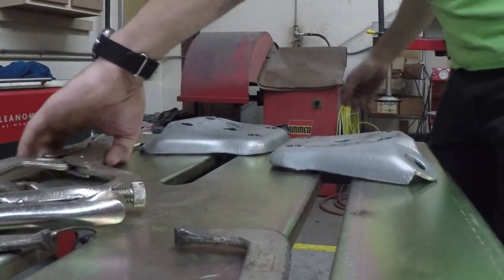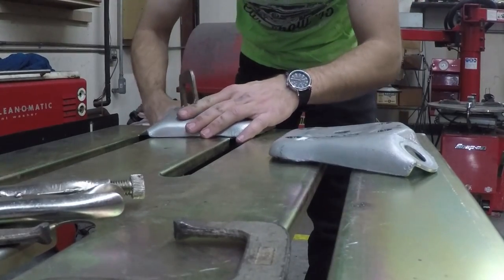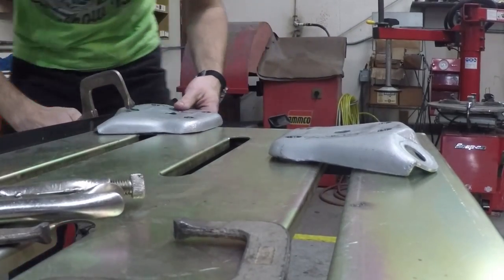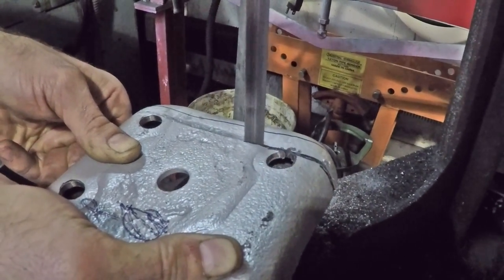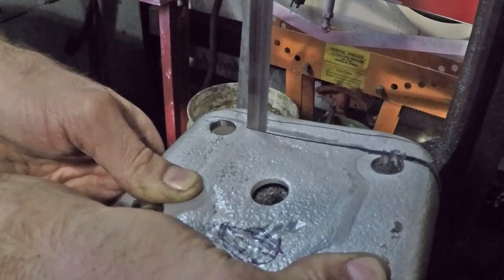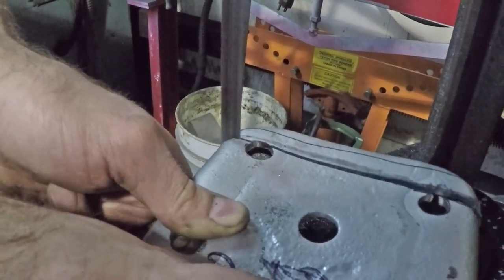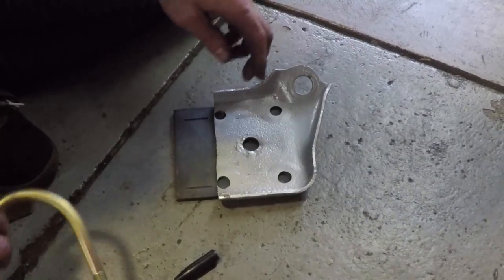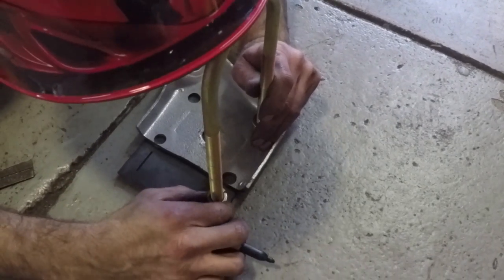The next day, my spirits get a little bit better. Bruce has the solution. He tells me to take the 1970 Mustang spring plates and grind off all the powder coating on them. Bruce then takes them to the bandsaw, which has a new blade on it, and cuts the end of the spring plate — the U-bolt plate — off. He says we're going to make them wider so we can mount them sideways. He sends me on an errand to go pick up some steel from a welding shop next door, and sets to welding that one-eighth-inch thick steel plate onto the bottom of the spring plate, thus making a wider mounting surface into which the U-bolts can go.